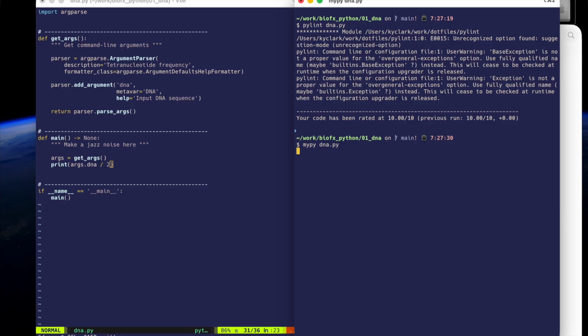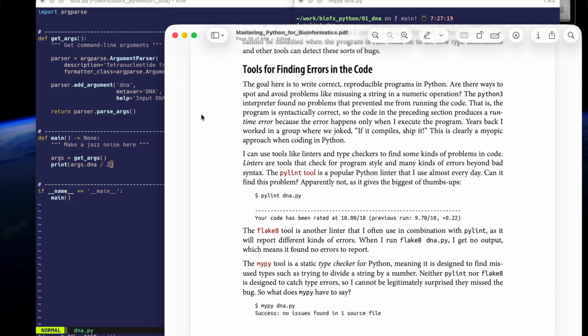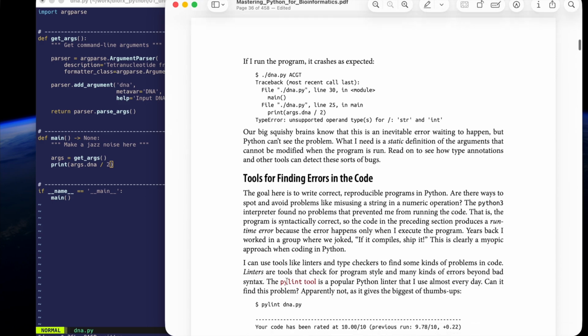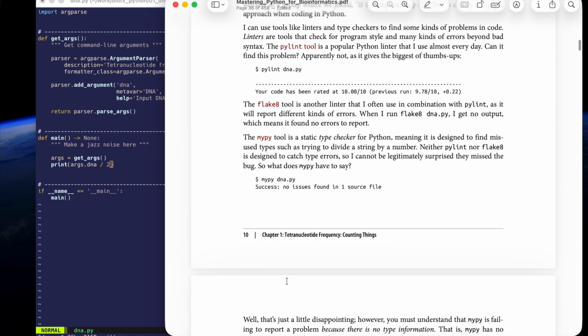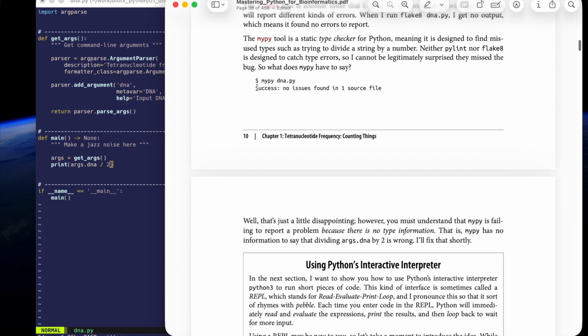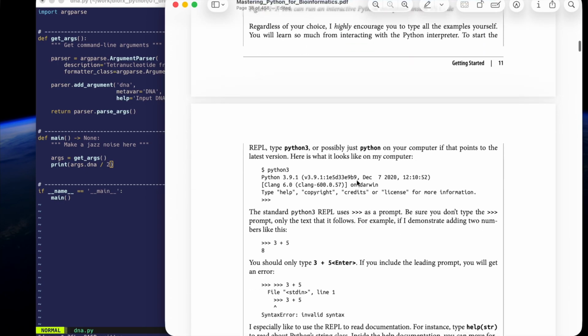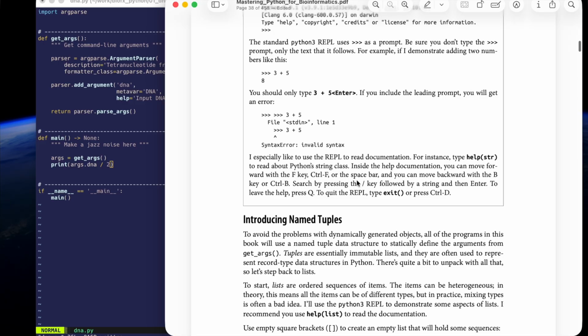Is it an integer? For a while I was using mypy and getting some useful output, but that tool doesn't seem to be as strong as it used to be, or maybe there are better tools. So we're really finding, and I'm showing here, that at the time when I wrote this book, when I ran mypy, it didn't find any problems with this source code. So what can we do? How can we get around this?